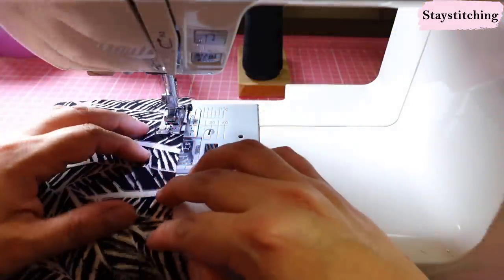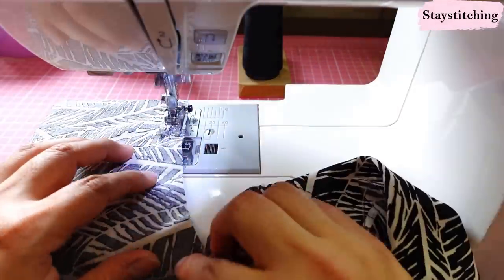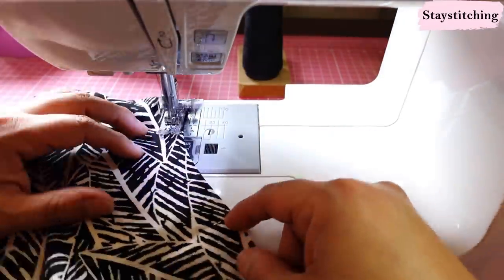I'm starting by stay stitching the neckline of the front of the main pieces, just a regular stitch length. And I'm doing it directionally from the shoulder to the center, then flipping the fabric and starting from the other shoulder to the center, both for the front and for the back.